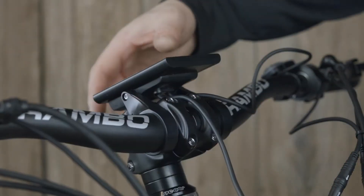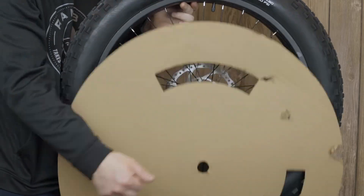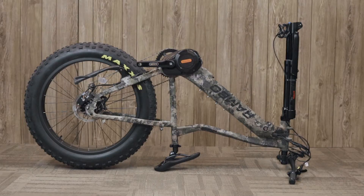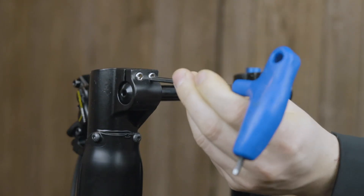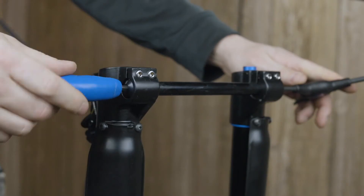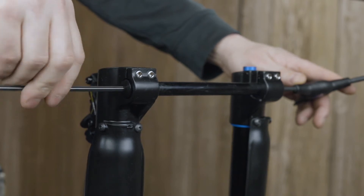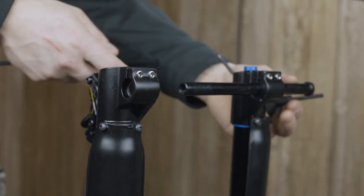If you don't have a bike stand, swivel the LCD display down and remove the cardboard and two plastic end caps off the front wheel, then flip the bike upside down and remove the plastic piece inside the brake caliper. Loosen all four fork pinch bolts with a 4 millimeter Allen wrench, then loosen the axle bolts using two 5 millimeter Allen wrenches and slide the front axle almost all the way out of the front fork to make room for the front wheel.